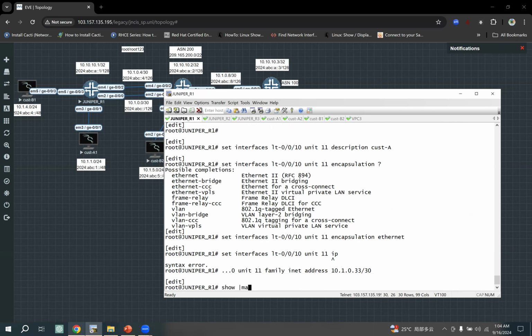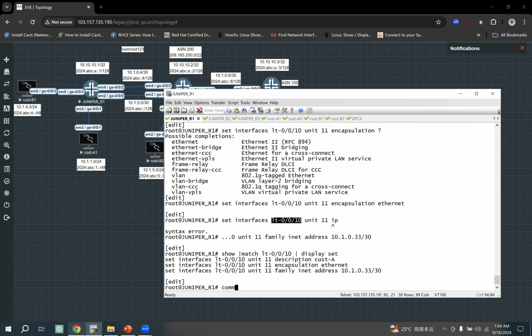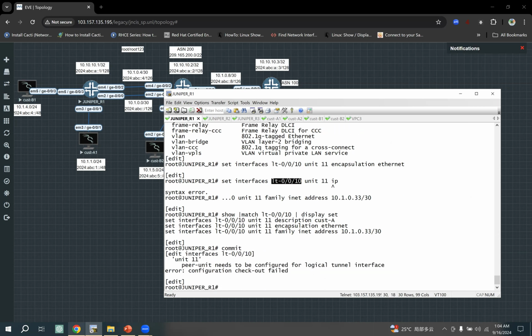So show, display set. So this is the LT unit 11; a peer unit needs to be configured. See here, I mentioned here the self unit number.